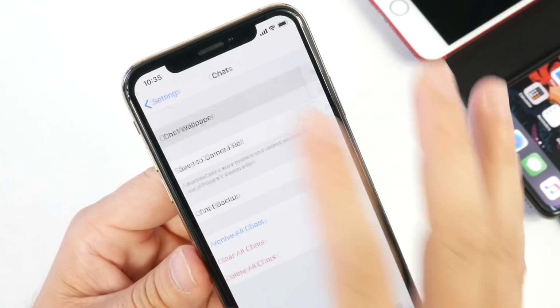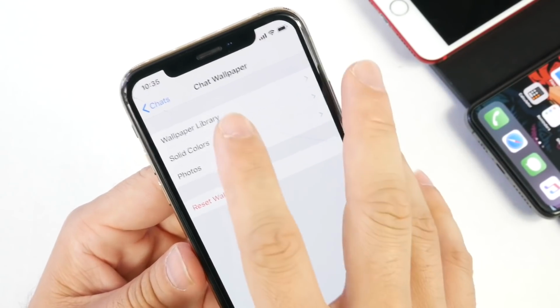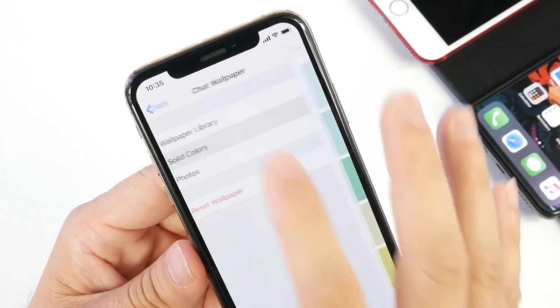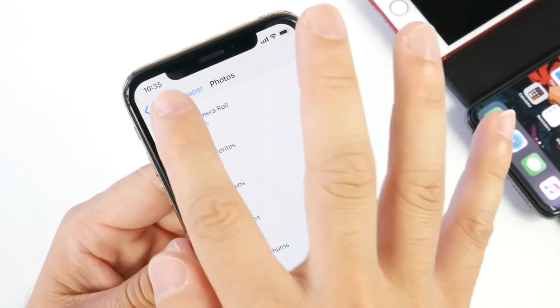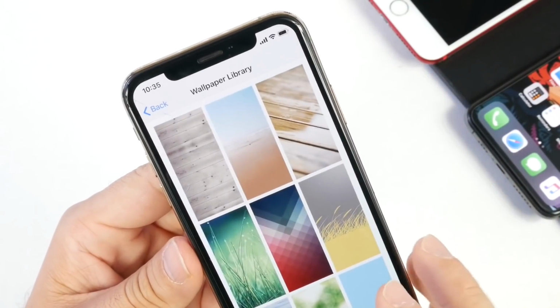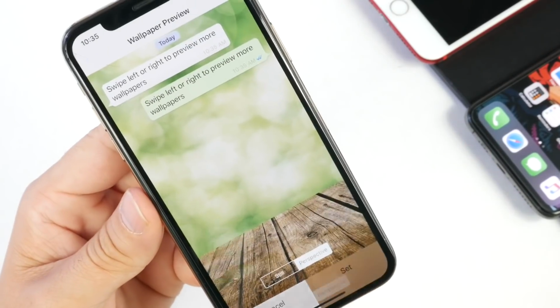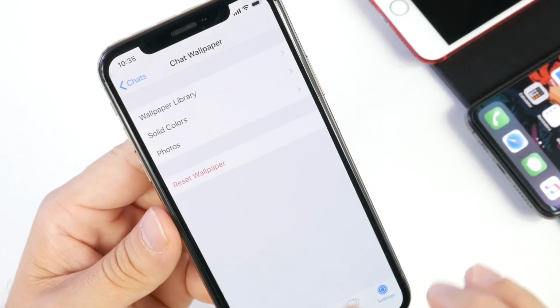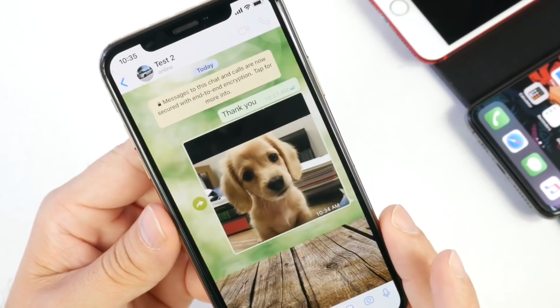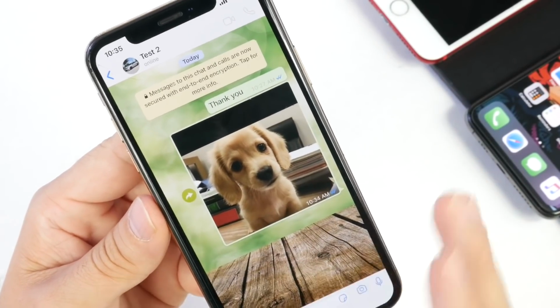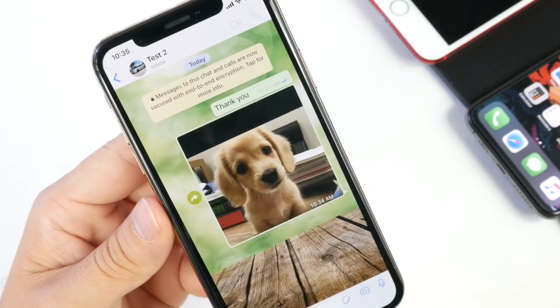Now you can also change the background of the chat. So you can choose from any of these colors, solid colors here. You also choose any photo from your photo gallery, or you can choose any of the preloaded ones, and this will change the background of the actual chat on your WhatsApp chat. So we go back here to the chat, you see that the background is now changed. So how to prevent photos and videos from going directly to the camera roll and how to change the background.